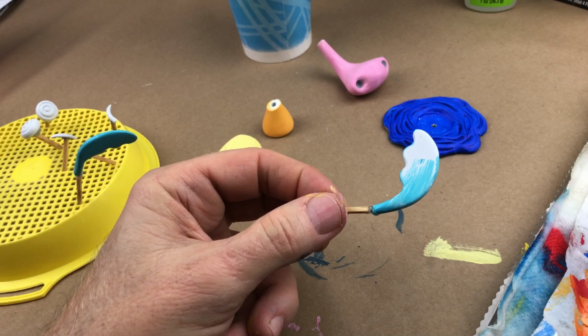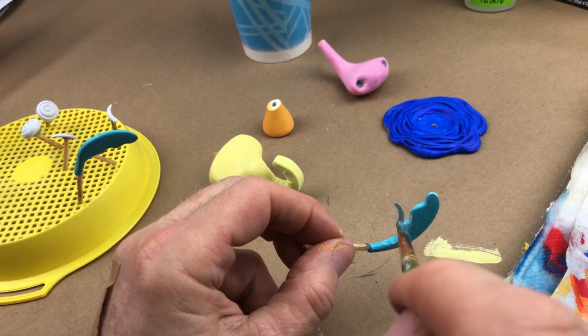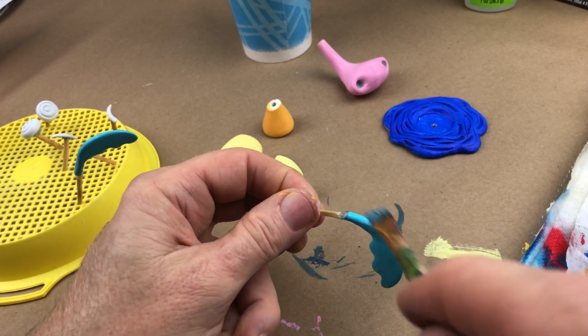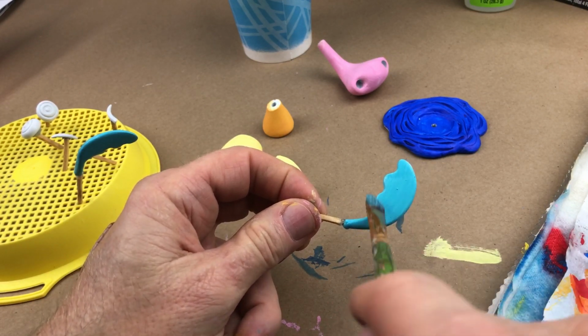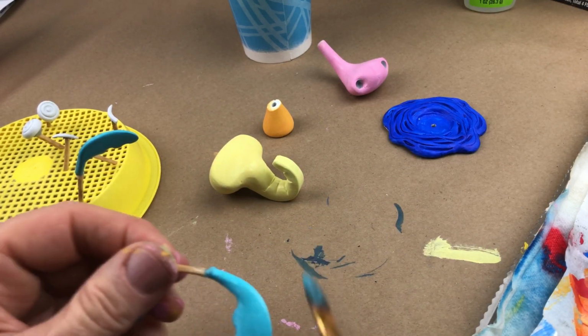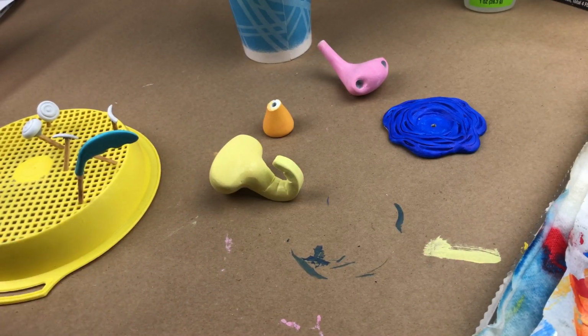Another really good reason to paint all the big forms first, or the largest ones first, is then you can start assembling the character and looking at how all the colors are working. And if they need to be darker or lighter or some other color, or if you want to make changes, that's the time to do it on the big forms. And then you can go on to eyeballs and eyebrows, little tiny detail-y things that don't really affect the overall composition.